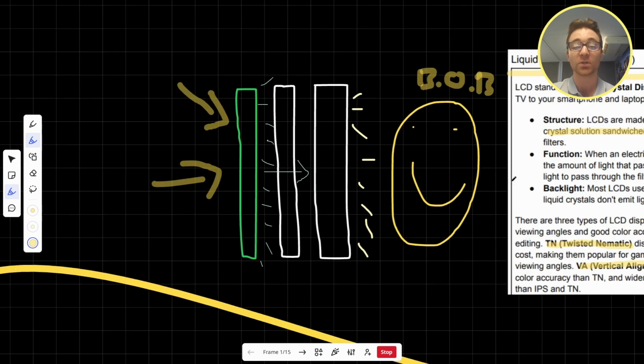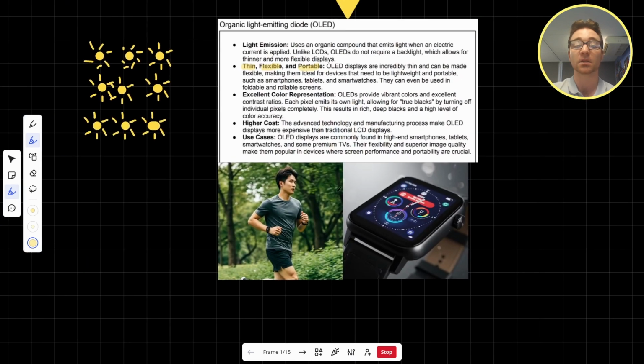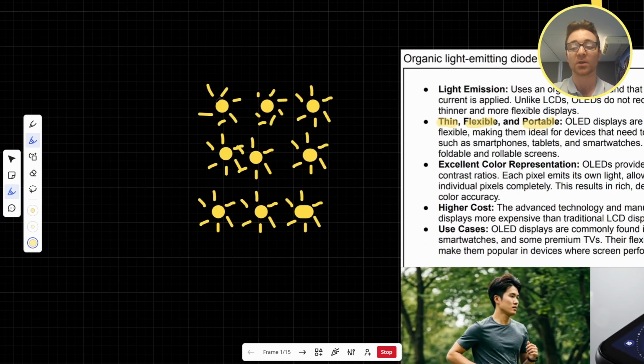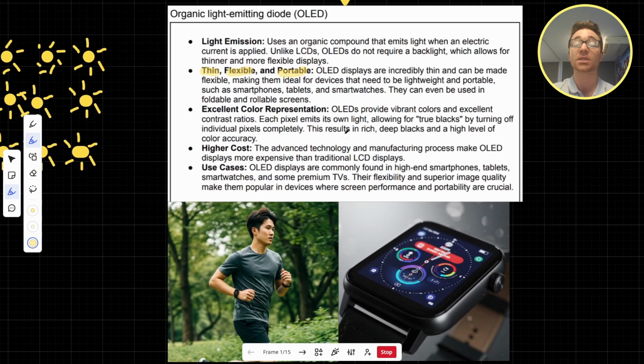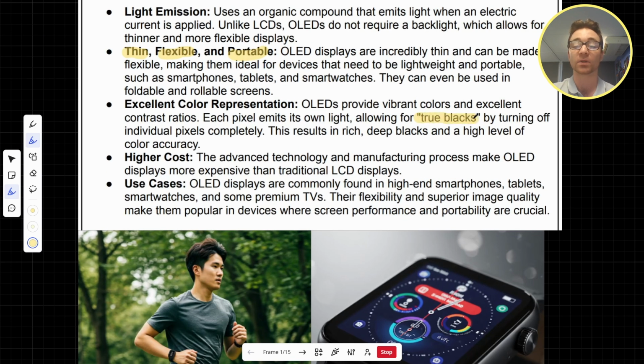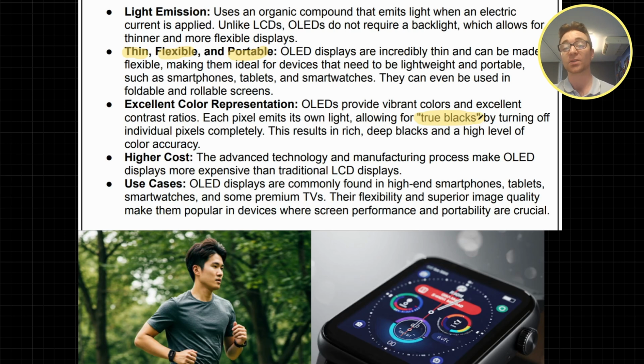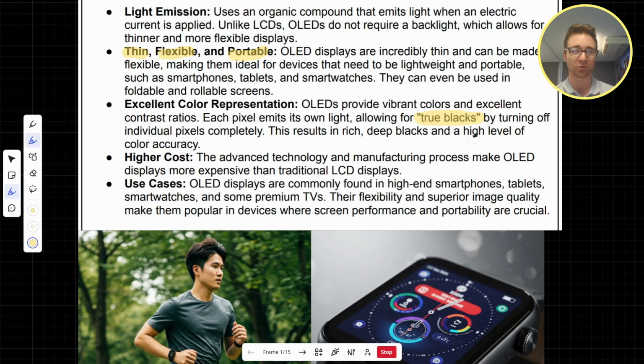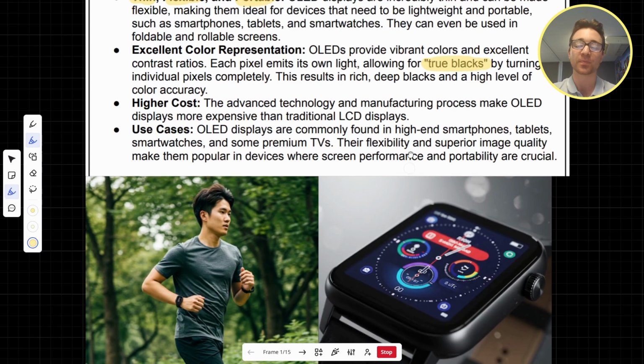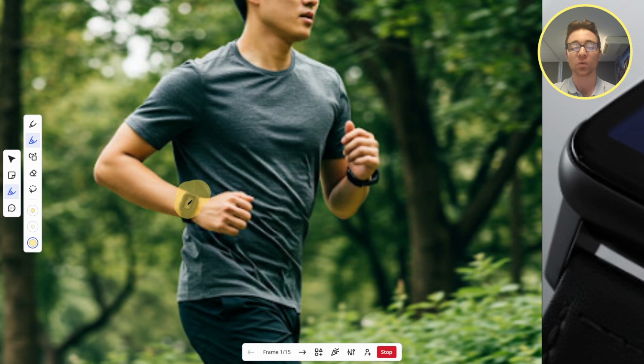So remember how we talked about with LCD, there's a backlight that is lighting these pixels up from behind. That's not the case with OLED. With OLED, these pixels actually produce their own light. And what that means is you can get more vibrant colors and really good contrast ratios, but really zero in on the idea of a true black, right? Because if a pixel is producing its own light, that means that pixel can 100% turn only that one pixel off, which means you're going to get a true black, which means it's actually black. Because with an LCD, it's still being backlit from behind a little bit. It's hard to get a true black. It's going to be lit up a little bit. So that's some key things that differentiate OLED.